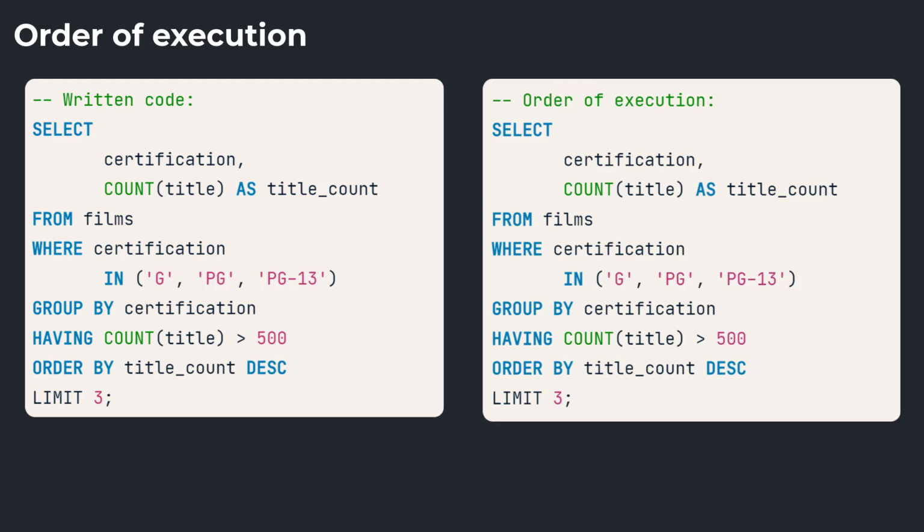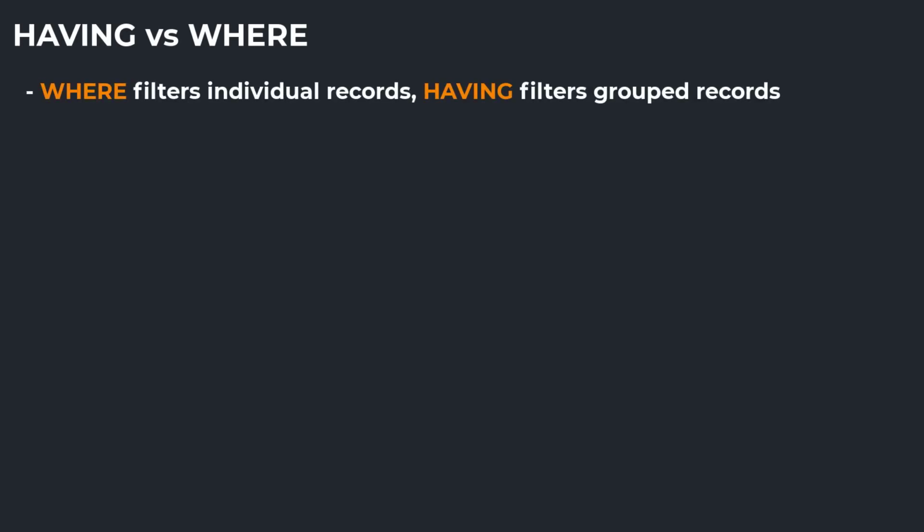By reviewing this order, we can see WHERE is executed before GROUP BY and before any aggregation occurs. This order is also why we cannot use the alias with HAVING, but we can with ORDER BY. WHERE filters individual records while HAVING filters grouped records. We'll walk through 2 business questions here to show how to translate them into the correct filter.